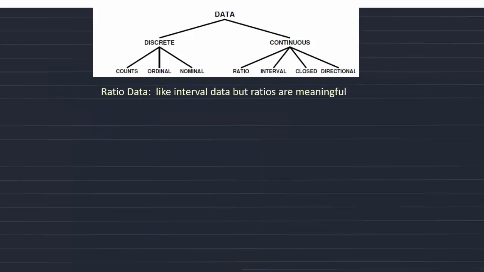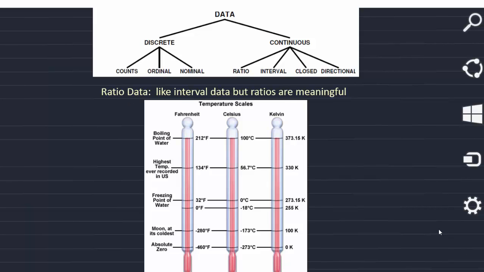And then finally there's ratio data, a data type that makes full use of real numbers. It's like interval data, but the ratios do have meaning. A good example of that is the temperature scale in Kelvin. In Kelvin, there is an absolute zero, and for example, 500K represents 5 times as much heat as 100K. This is a form of data that many geophysicists use, and a lot of data in the earth sciences appears this way, especially as we're getting more and more quantitative.